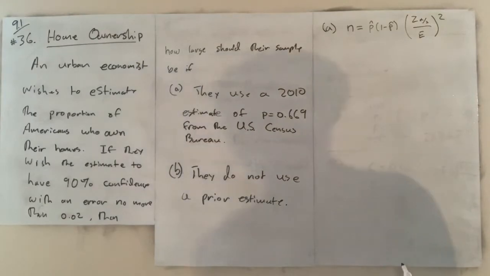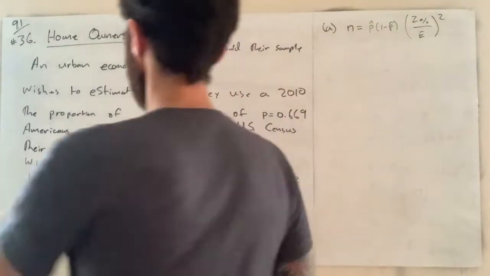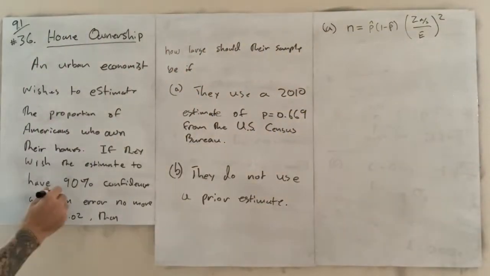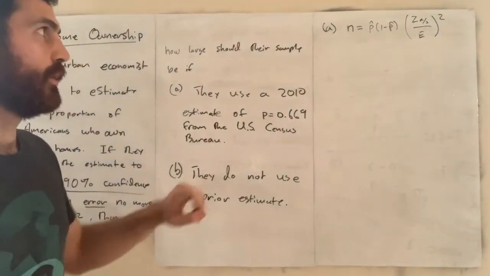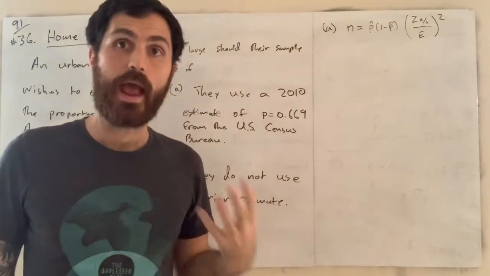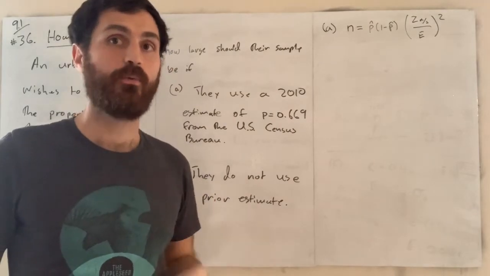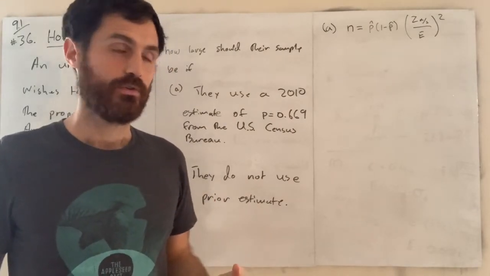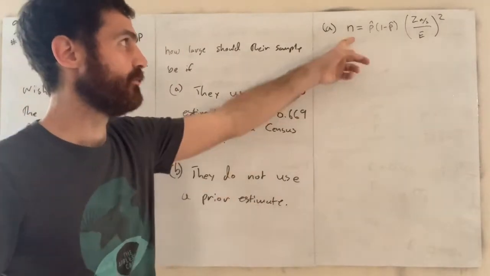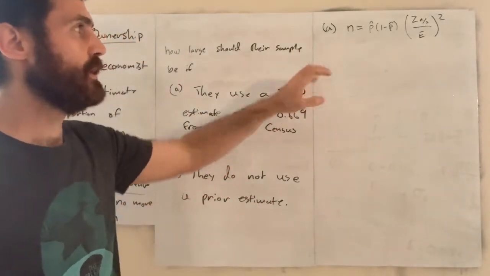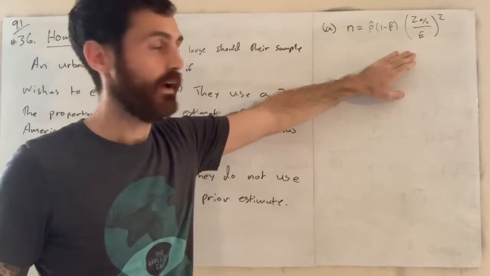What does it mean? Remember, the idea is we're given a confidence, we're given an error, and if you know those two things, you can actually solve for your n in the equation for a confidence interval, or the equation for the error. You can solve for the n. And that's what we do to come up with this formula.